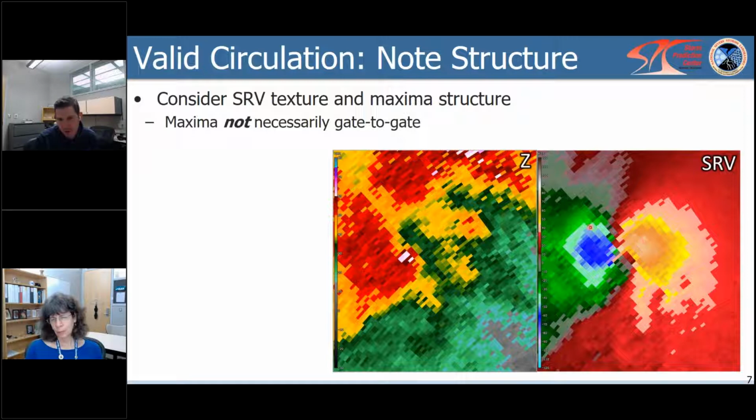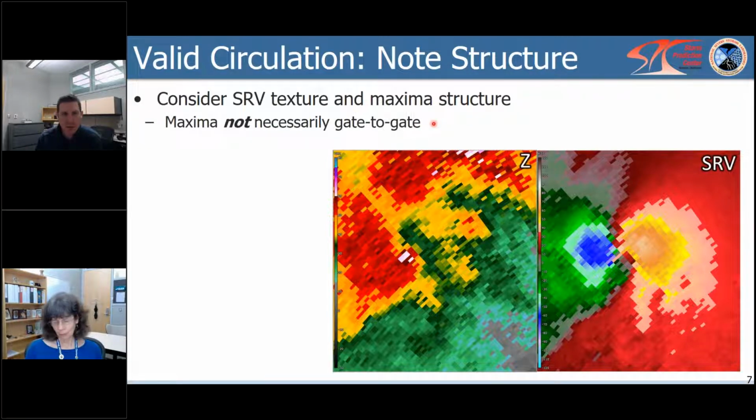There's obviously some funky velocity data right there in the very middle. That looks like there's a debris ball there, so there's probably some things associated with that that are causing some issues. But the other thing to note is that a lot of times people would think, oh, what's the gate to gate circulation on a storm, or oh, is it 40 knots gate to gate? I remember even early in my career back in 2011, 2012, you're talking about, all right, what is it gate to gate? And it's important to know that that's not always the most important thing for multiple reasons.